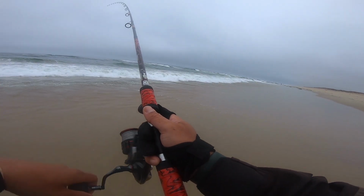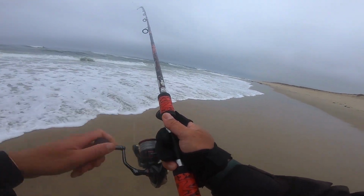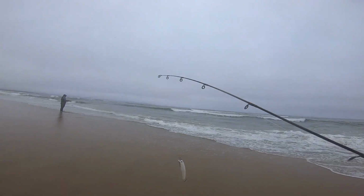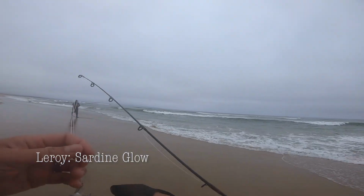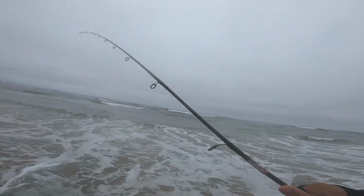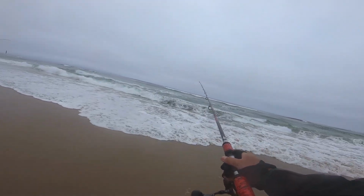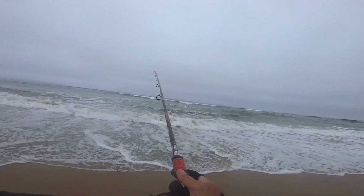But the tide's coming in. Hopefully the bite turns on. The water's looking better and better. What color are you throwing? They're not that far. I think when the tide comes in, we'll be in good shape.